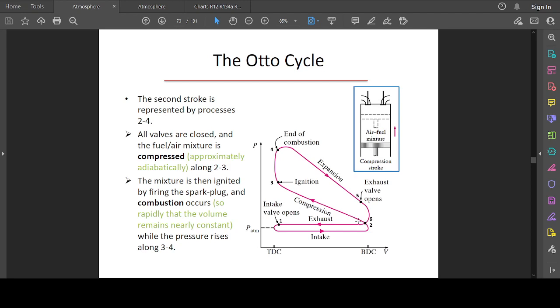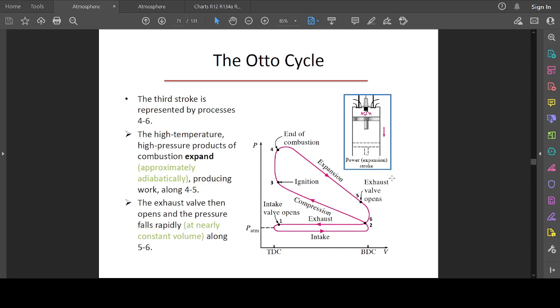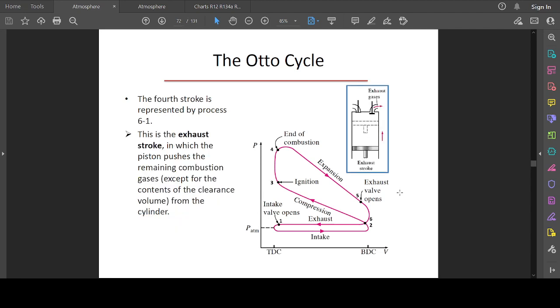From stage 2 to 4, obviously we have the compression of the fuel air mixture, the spark ignition by the spark plug, followed by the combustion. So the combustion happens between stages 4 to 6. As the combustion happens, there is an expansion due to the force or the pressure exerted by that mini explosion. It pushes the piston downward. So that's the power expansion stroke. As the power expansion stroke concludes, the piston returns back to the top dead center and pushes off the exhaust gas. And that's what happens between stages 6 to 1.